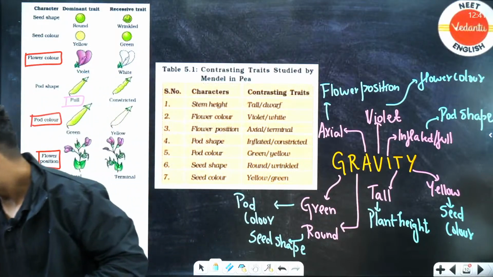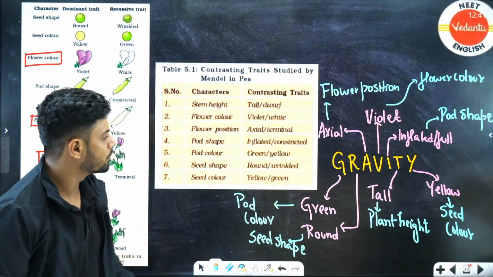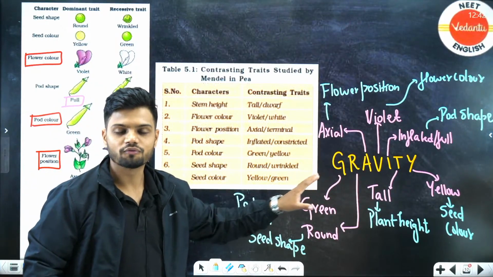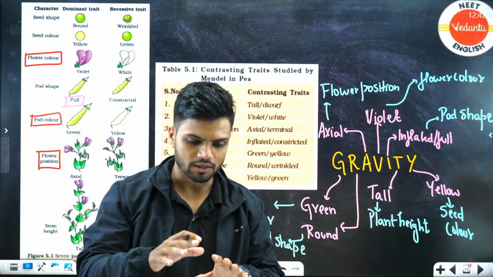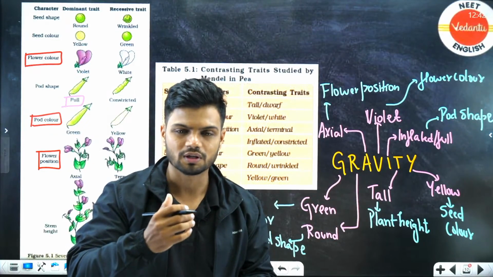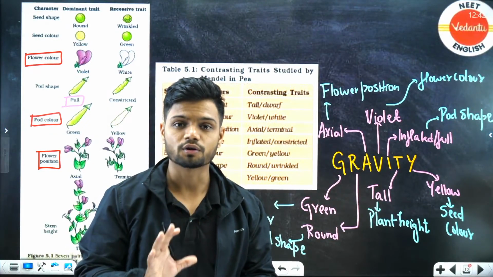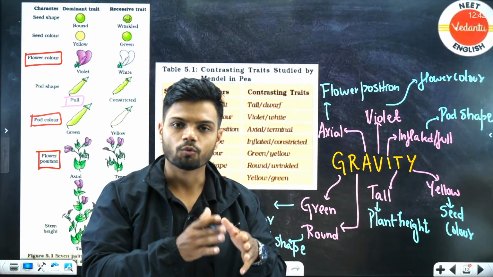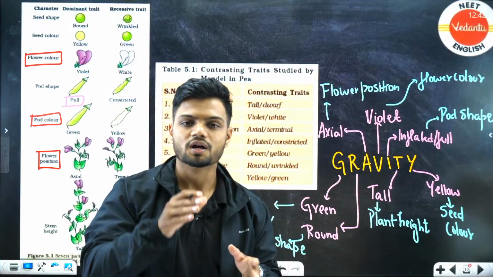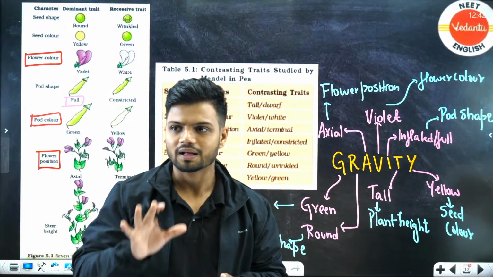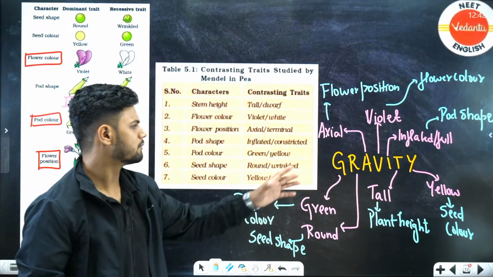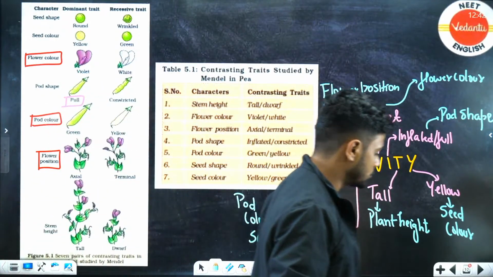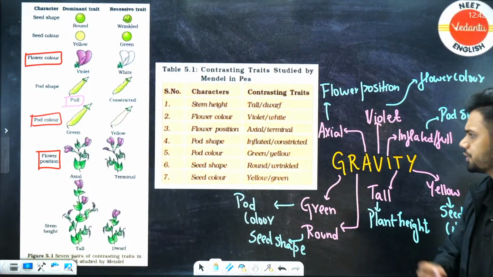They can give you any of the following dominant traits. For example, in an option they'll give you 2 of them or 3 of them or 5 of them, and they'll ask you how many of them are dominant here, and the options will be 1 or 5 or 6 or 4. You understand? That's how the question can come, and you need to be prepared for such questions. Any doubt here, quickly ask me. No doubt, right?